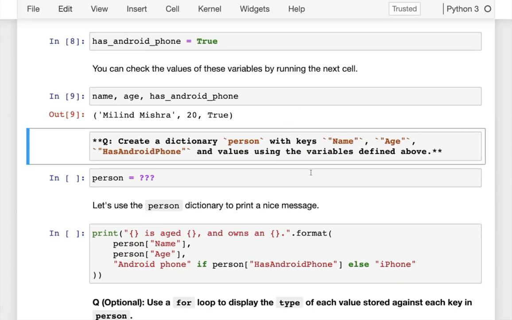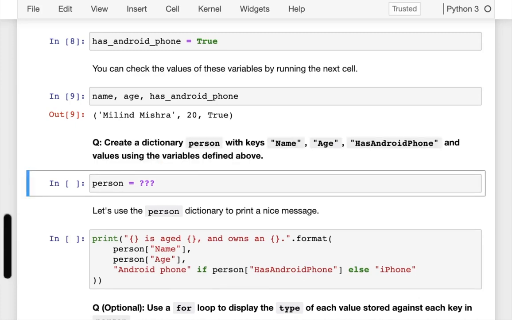Excuse me. So we are just supposed to create a dictionary named person with keys name, age, and has_android_phone.